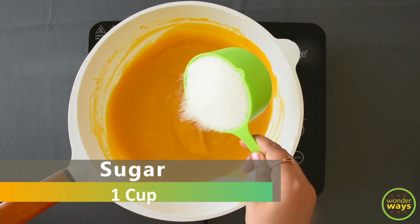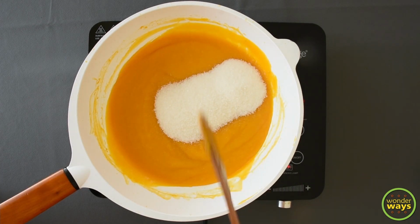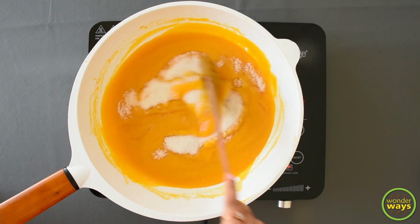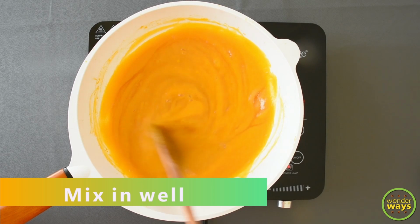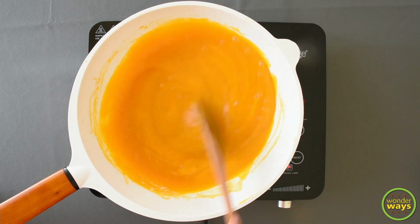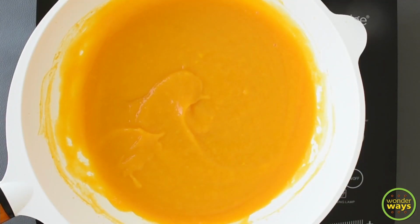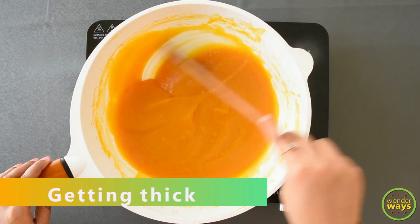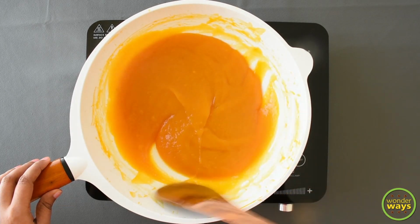Now we're going to add the second ingredient, sugar. You can use the white or the brown sugar, but white sugar helps to retain the bright color of mangoes. Mix in well. Here, sugar will help us to attain the jam-like texture, and it also acts as a preservative. So this is how it looks after 15 minutes of cooking. We can see it's getting thick.